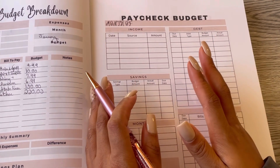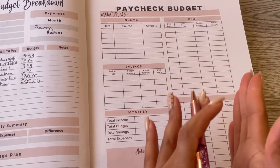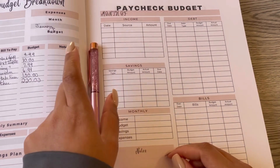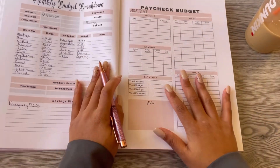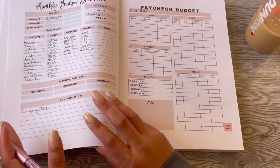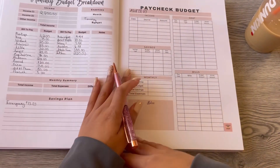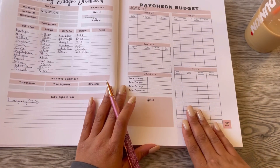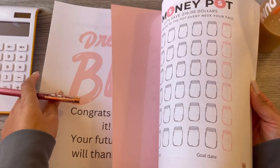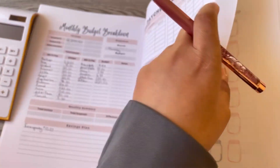If your bills are a little bit higher, don't be afraid to break things up into two. I'm not saying pay them in two installments, but when you do your paycheck budget, break it up to give yourself breathing room — because nobody wants to work and feel like they can't do anything. I'm going to come back right before I receive my first paycheck of January — which, going back to our monthly calendar, is going to be on the 13th — and that's where I'll make my plan for paying my credit card debt, bills, savings challenges from the back of this workbook, and cash envelopes.